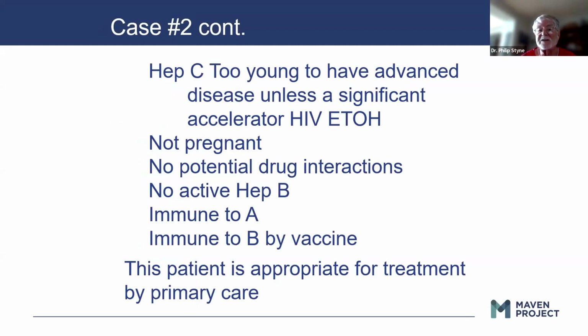He's too young to have advanced disease. He's not pregnant. He doesn't have active B. He's on no other drugs. This is a patient appropriate for treatment by primary care. I am heavy on recruiting primary care for treating uncomplicated hepatitis C. And I have a lecture you should sign up for. How is that for a sell, Christine? Okay, next slide.